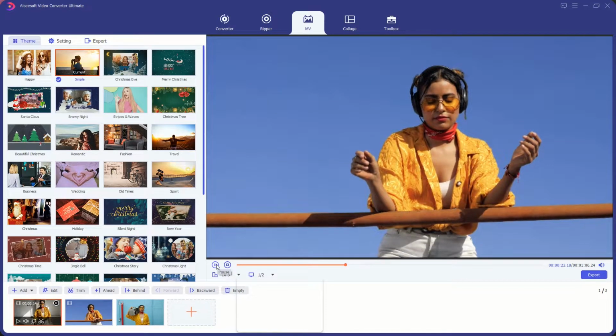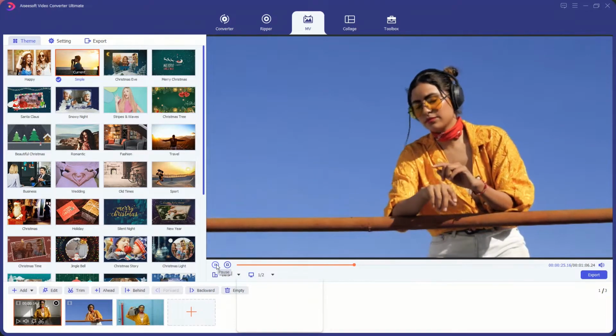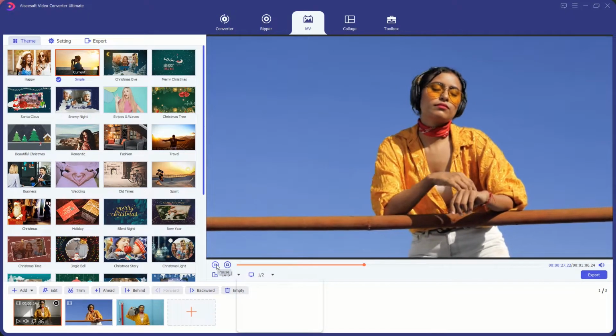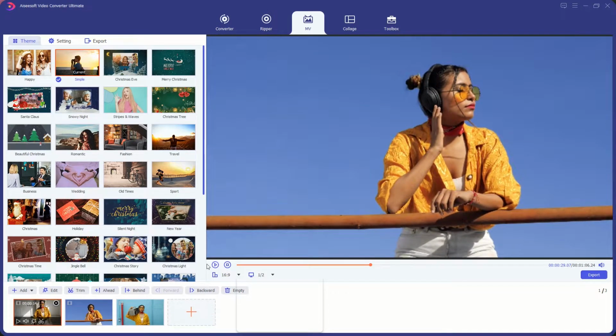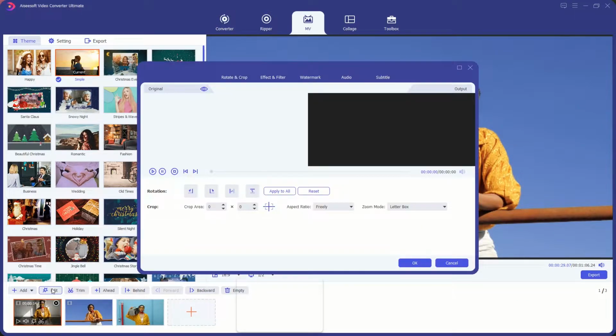This audio is default audio. Now I am going to edit it.